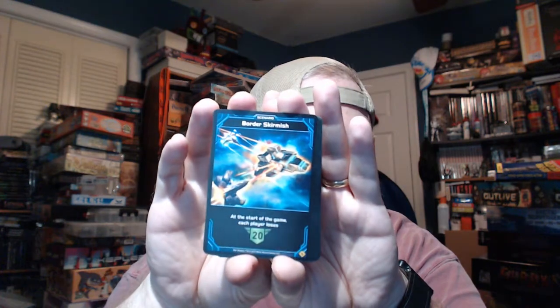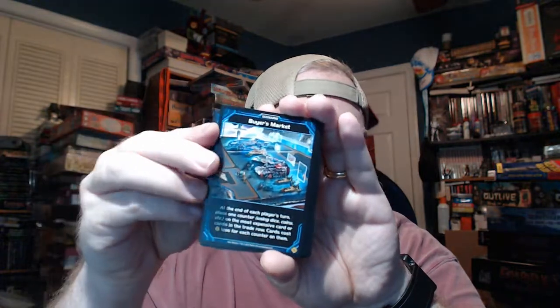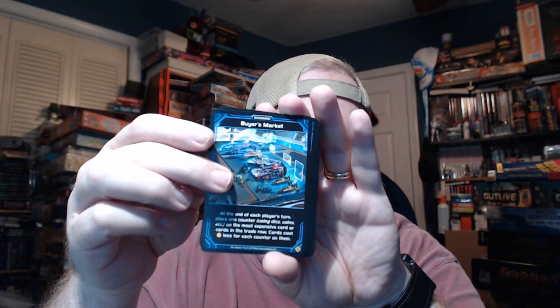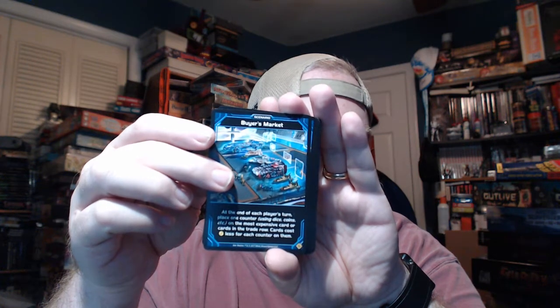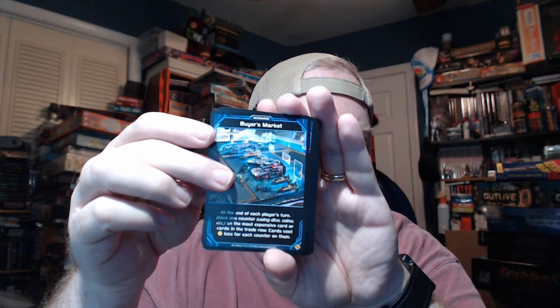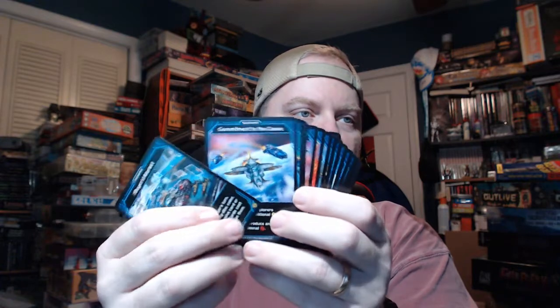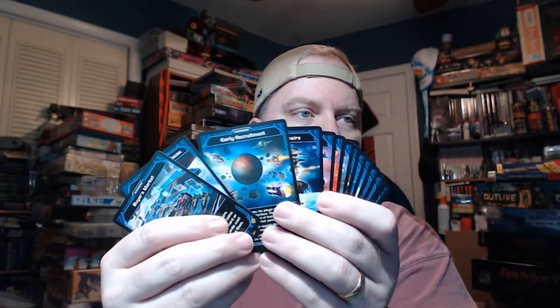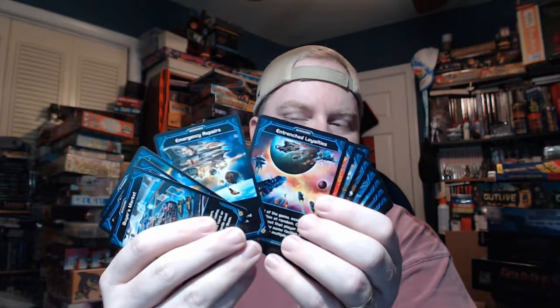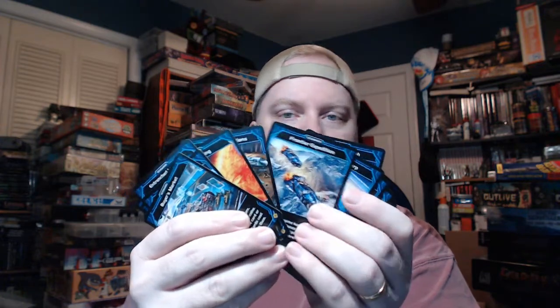So border skirmish. At the start of the game, each player loses 20 authority. Then buyer's market. At the end of each player's turn, place one counter using dice, coins, etc. on the most expensive card or cards in the trade row. Cards cost one less for each counter on them. And so there are a bunch of them. I'm not going to talk about what they all do. Let it be like a surprise for you. But there are a whole bunch of them, which is going to make Star Realms even more dynamic and replayable.